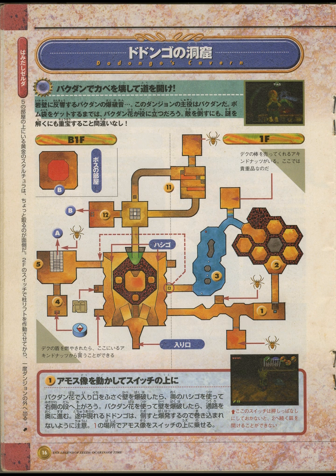Dodongo's Cavern. Open the path by destroying walls with bombs. The echoing explosion sound of bombs against the rock walls. Bombs are the main feature of this dungeon. Until you get the bomb bag, bomb flowers will be useful. They will definitely be very useful for defeating enemies and solving puzzles.